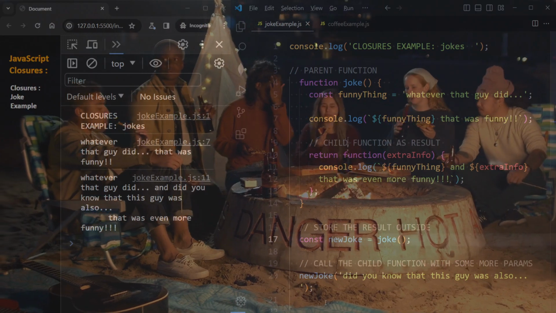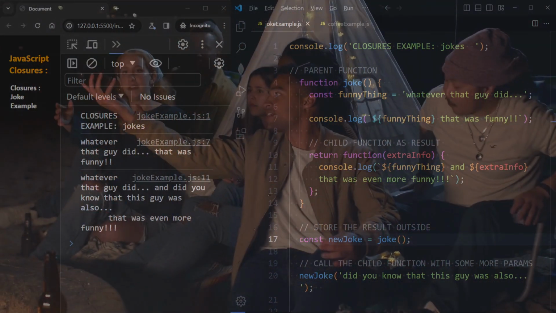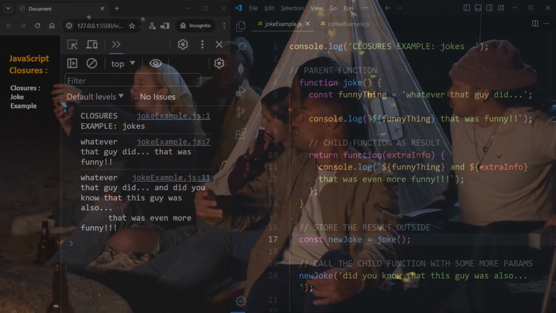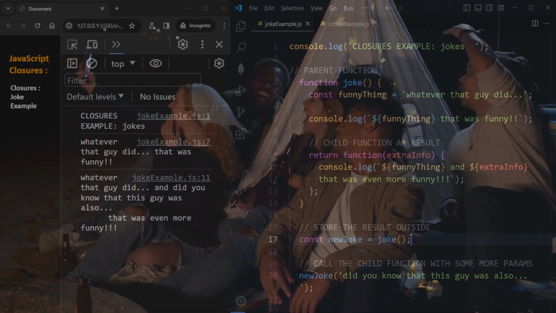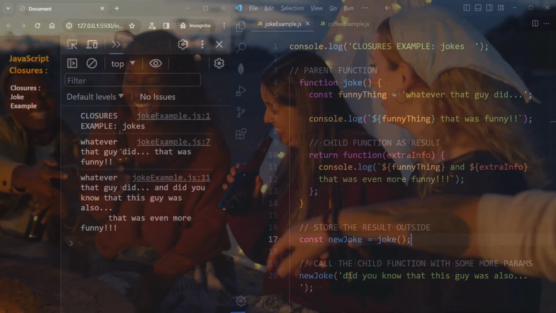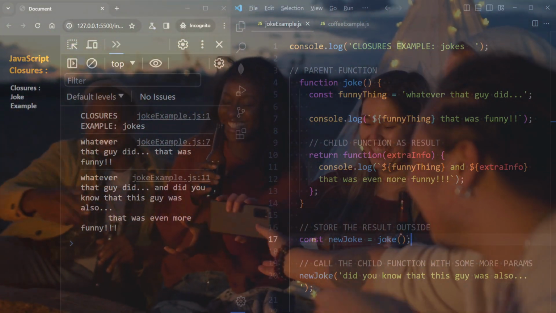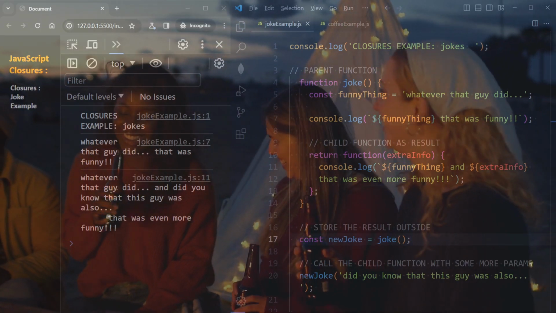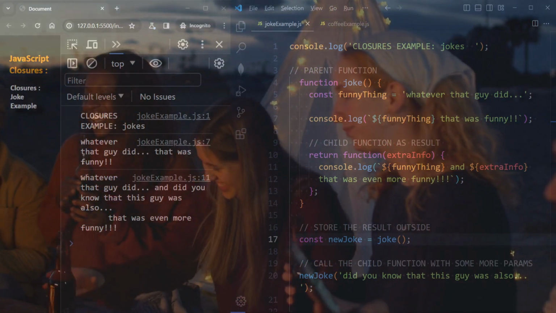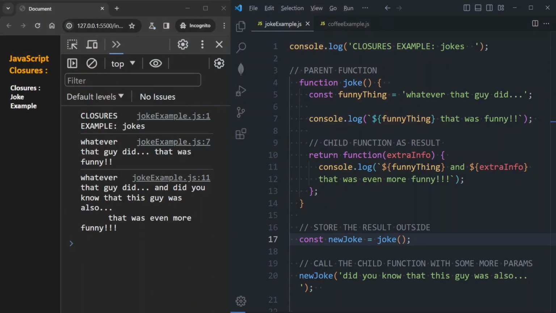Later on, some other person uses whatever was funny from the first joke to make a brand new one, which is derived or based on the first one. So the joke is about the same thing. And even though that first joke is over already, and everyone is talking about some other stuff, everybody laughs again at this one too. Here we can say we're creating a closure.